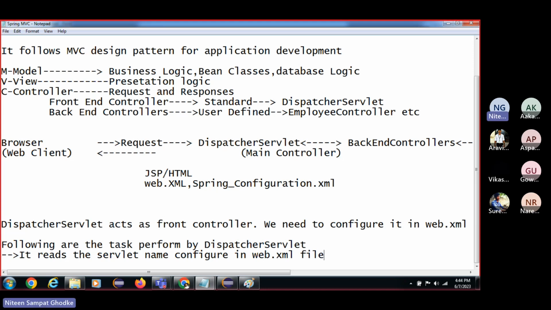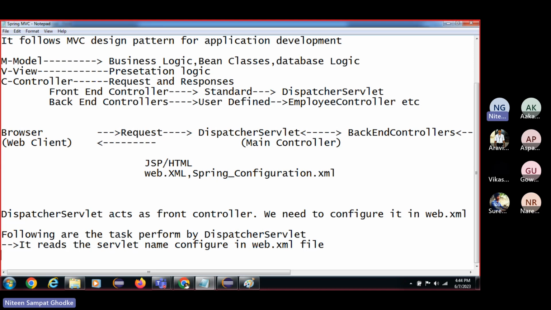Whenever we register any servlet inside the web.xml file, we have to give the servlet name, and the dispatcher servlet gets that name from the web.xml file.